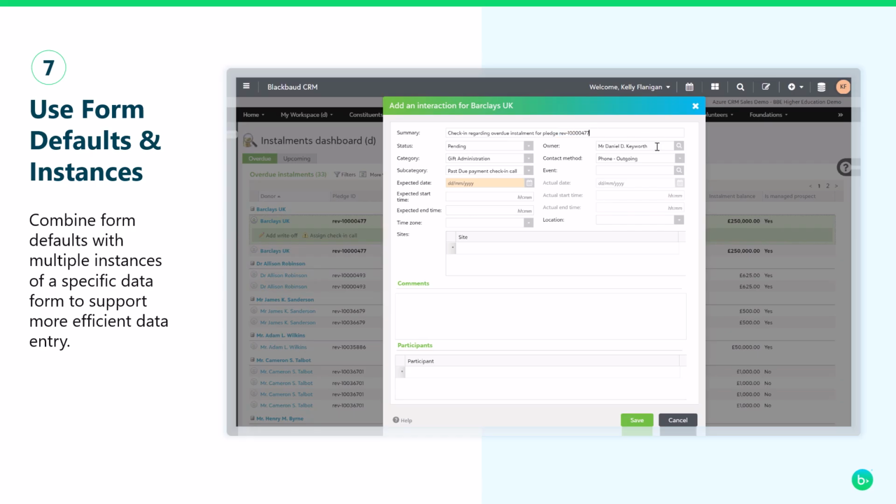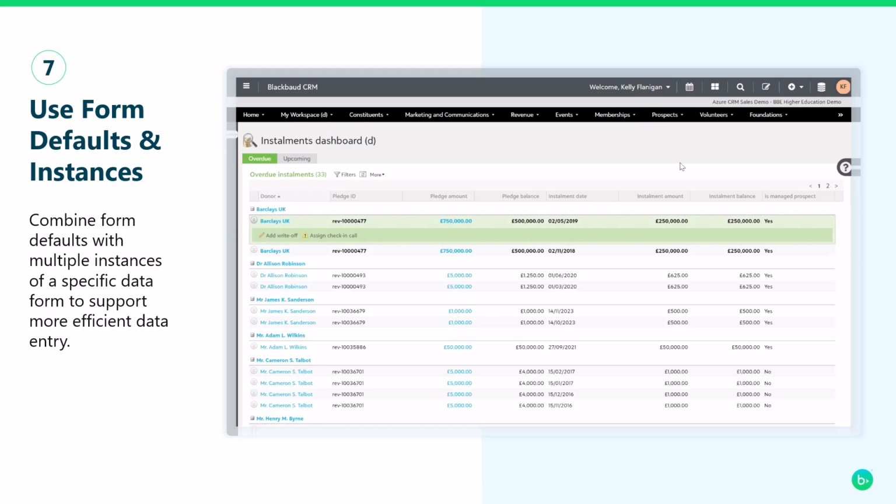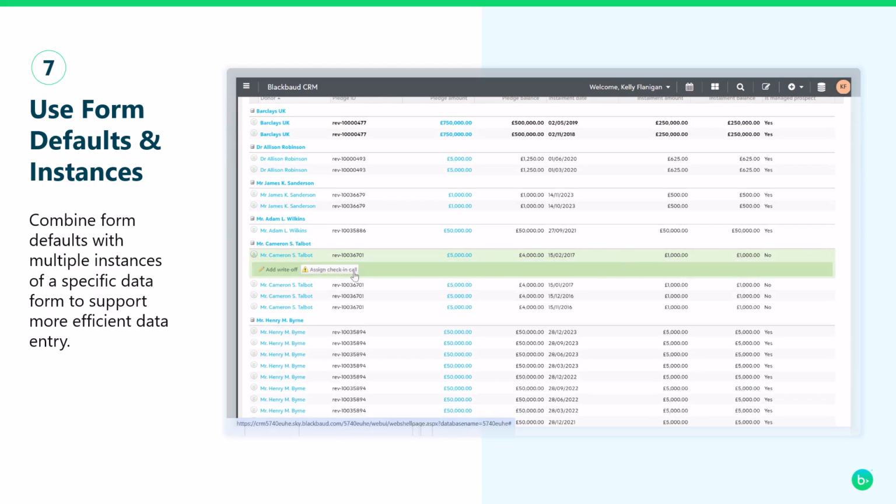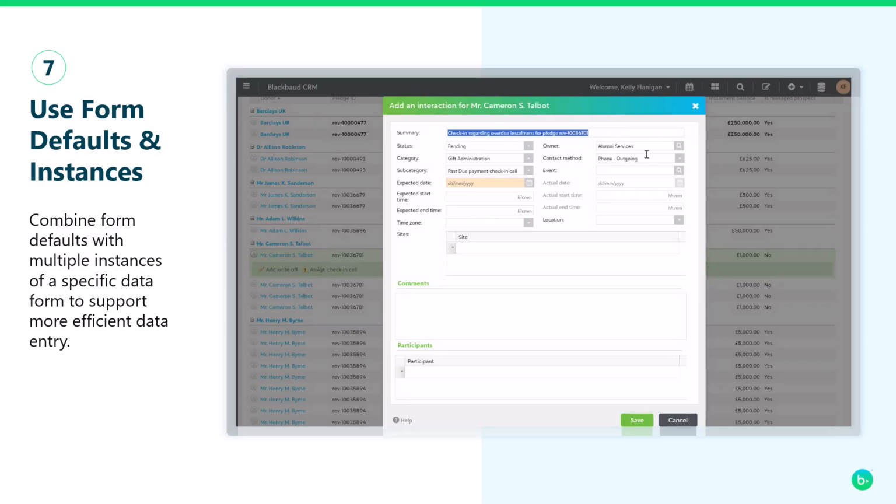So you can see that the summary has a variable aspect to it, which is the revenue ID. You'll also note between these two examples that the owner is different. So that's being calculated using an expression to decide who the appropriate owner is. Another way to do that would be to have multiple instances of the form with different defaults and control the visibility of which interaction add form you're showing in different scenarios.